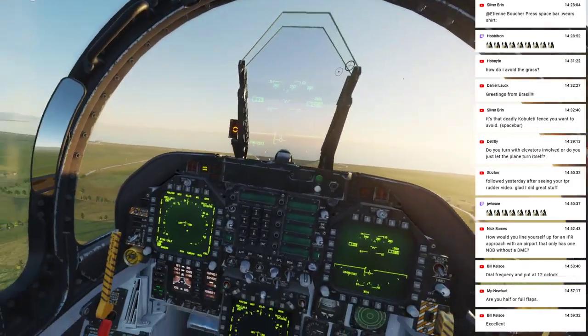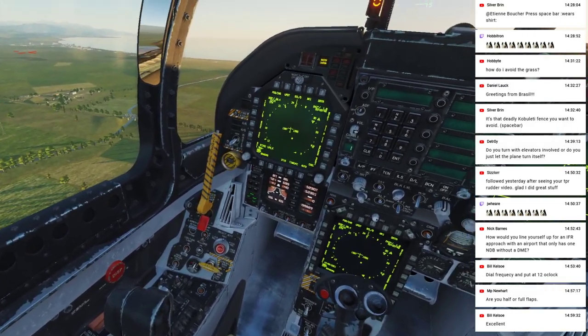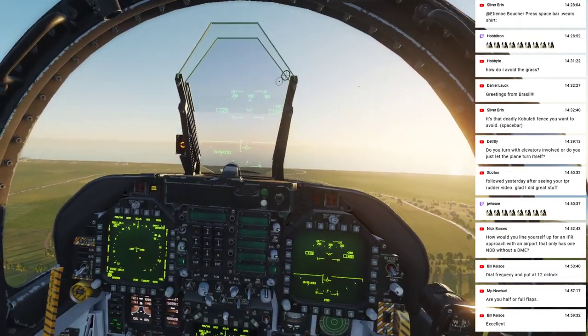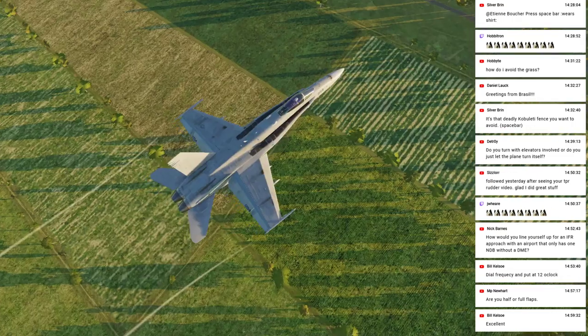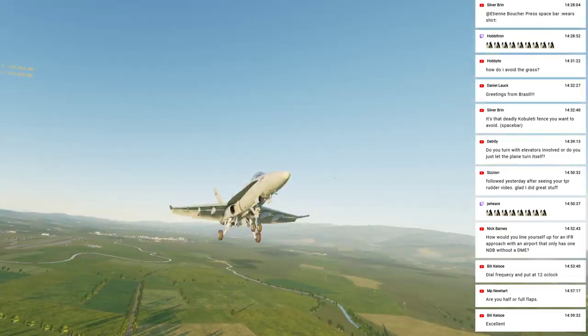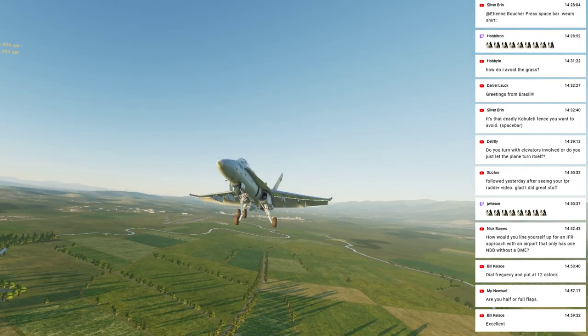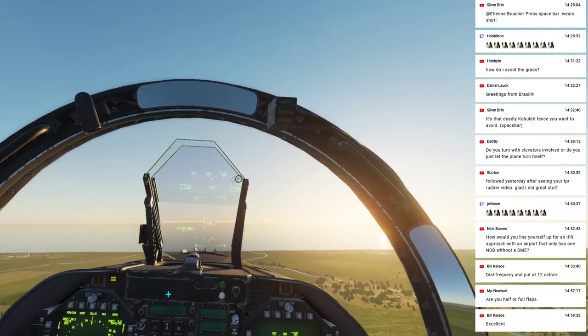Newhart, right now, I'm at full flaps. Full flaps and gear down, anti-skid on, so I'm basically in full landing configuration. This is the easiest way to get into slow flight in an FA-18.